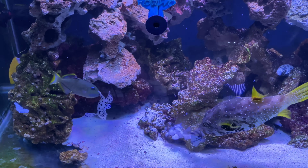But it wasn't focused, but yeah. Hopefully the pikes will eat now because they haven't eaten a single thing since they've been in here.